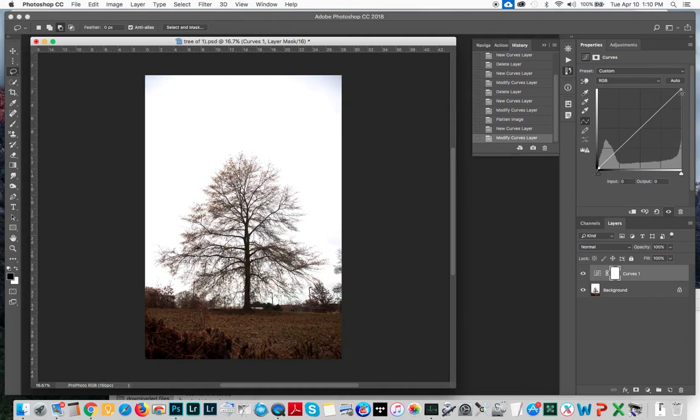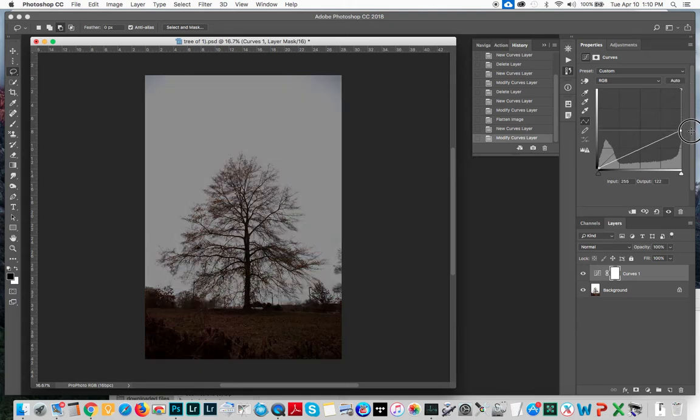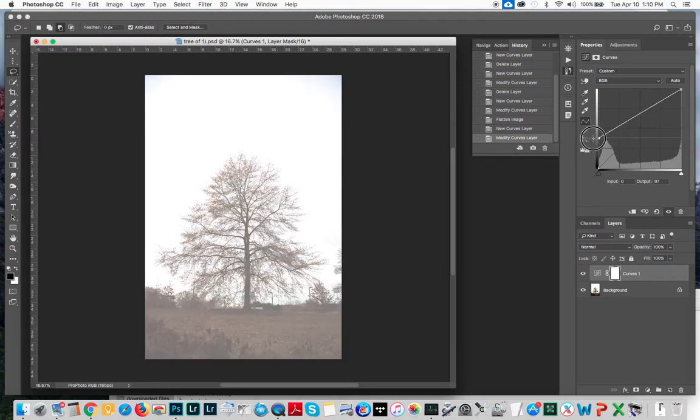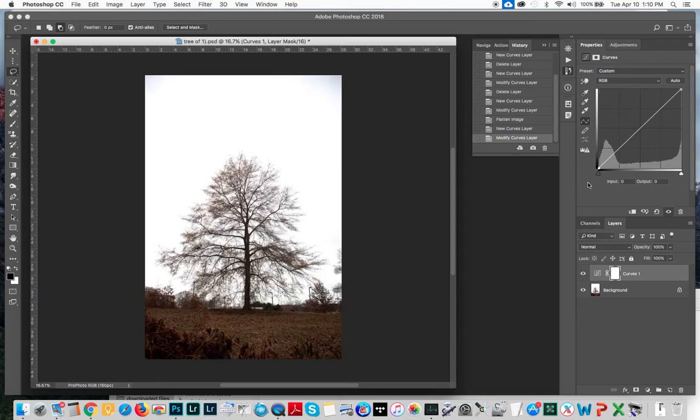If you want to darken the highlights, you could drag that down, although that's not typically something we would do because then you end up with kind of muddy looking highlights. Same for the blacks. You could also drag your blacks up, although we usually don't do that because then our blacks look kind of muddy. So let's leave it there right now.